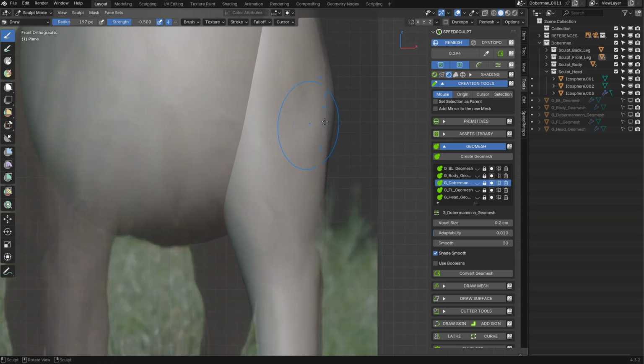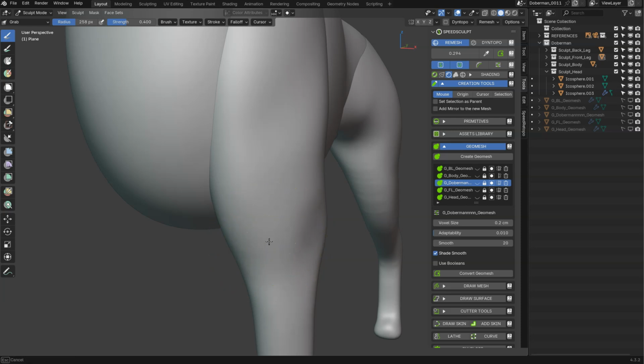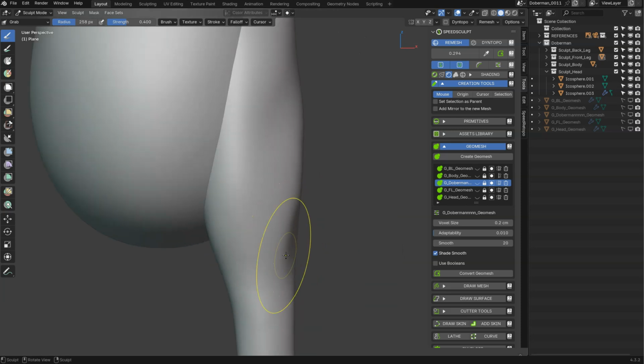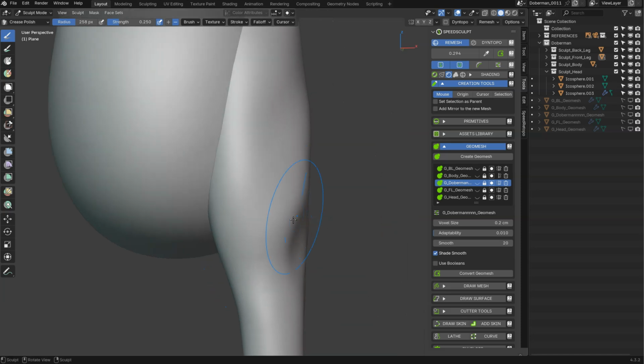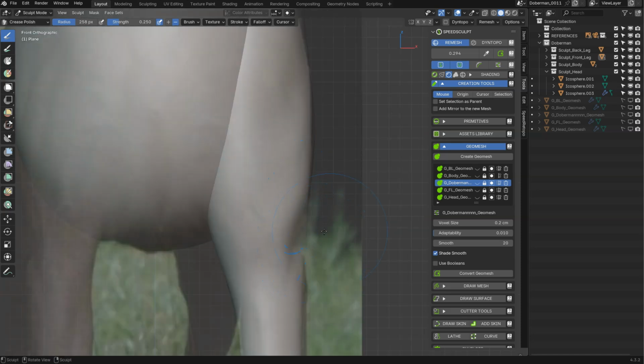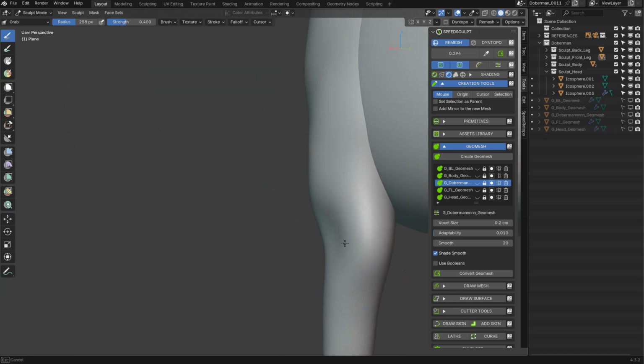So if I come here, I need to add something here. So let's do something like that. Use the crease tool. Like that, okay. So as you can see.